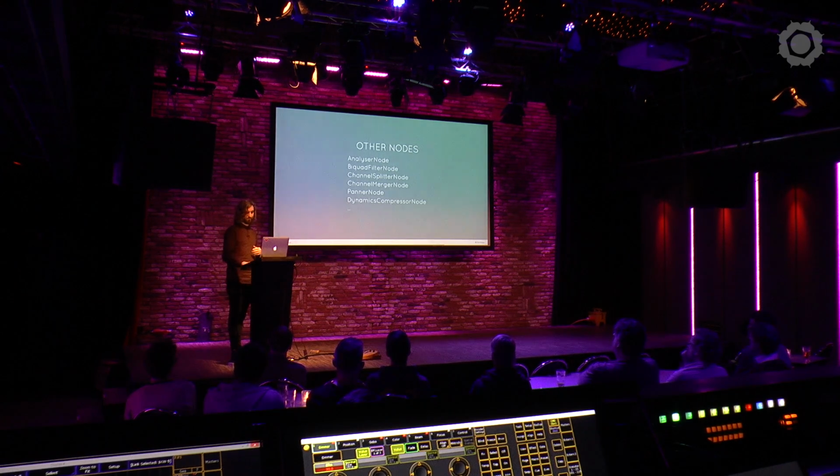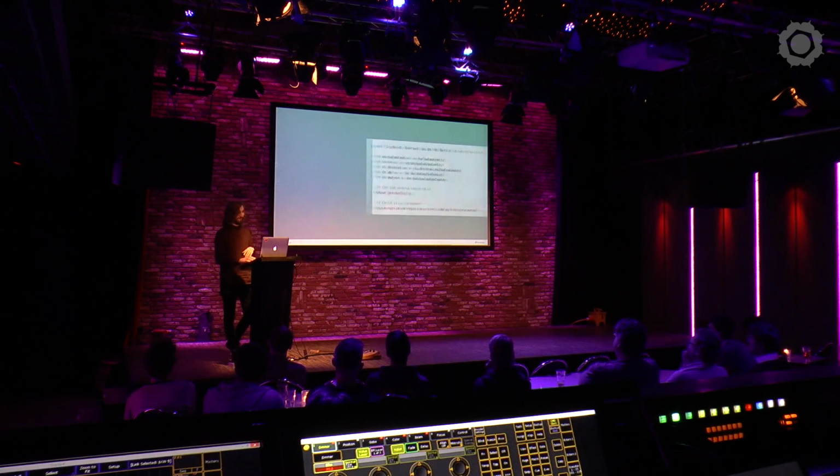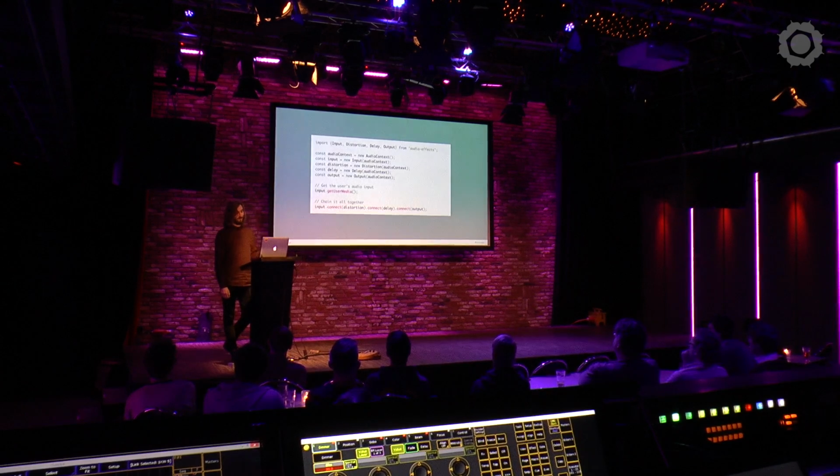Stuff like this. And this is all cool, but if you really want to use this on the web, you saw the schematics, you need a lot of nodes together to create these effects. So I started creating an audio effects library, which allows you to do this more easily, I hope. It looks a bit like this. You just import distortion, you import delay, you chain them together, bam, works, hopefully.